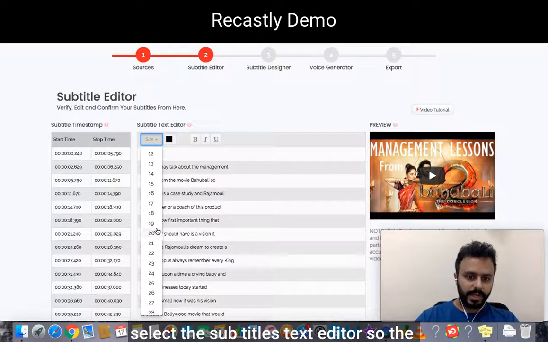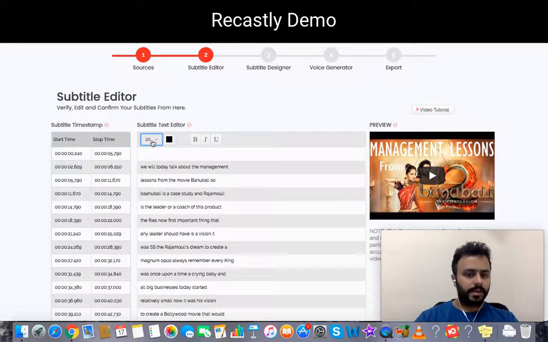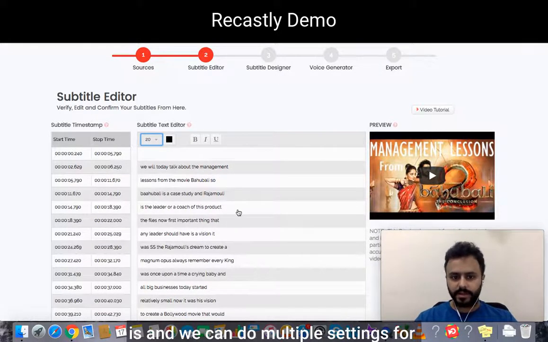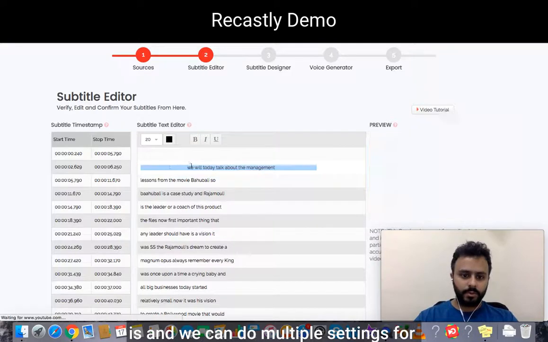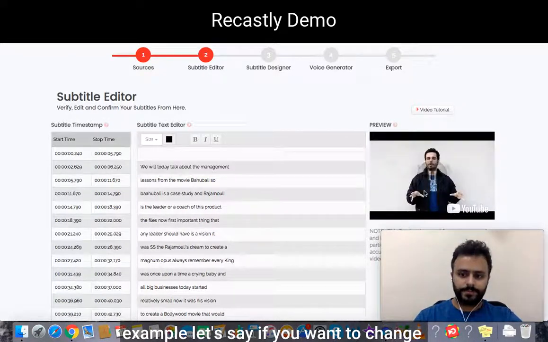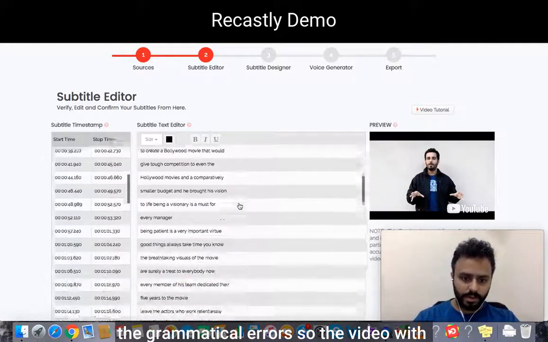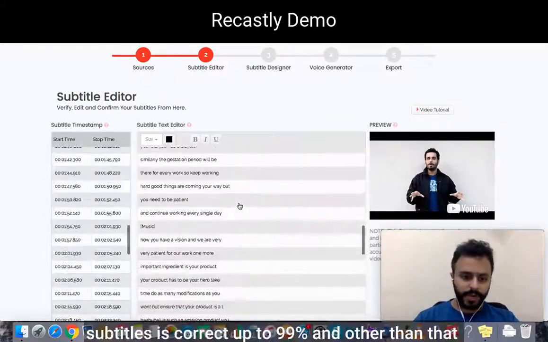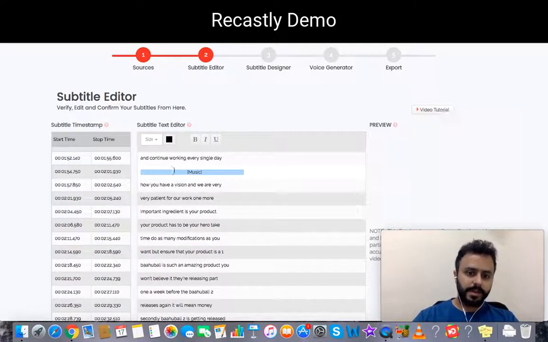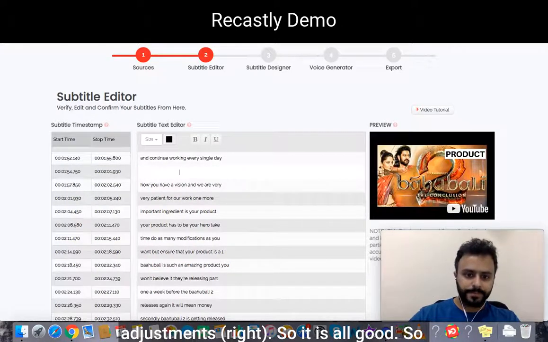We want to select the subtitles text editor, so the font size will be 20 and let it be as it is. And we can do multiple settings. For example, let's say if you want to change the grammatical errors, so the video with subtitles is correct up to 99%, and other than that we will have to do a few minor adjustments, right?